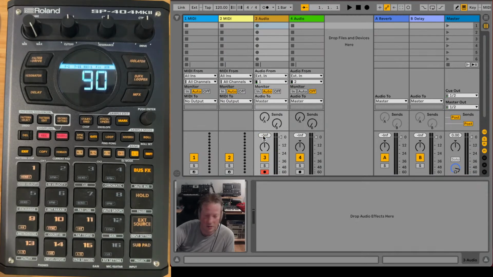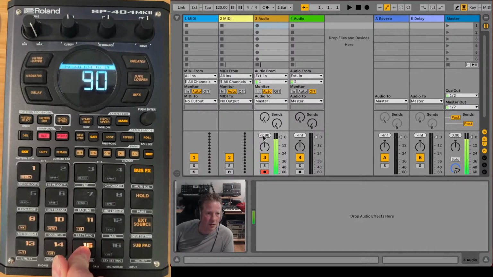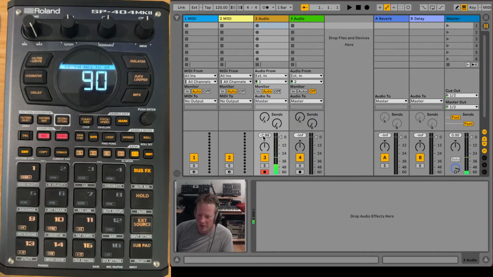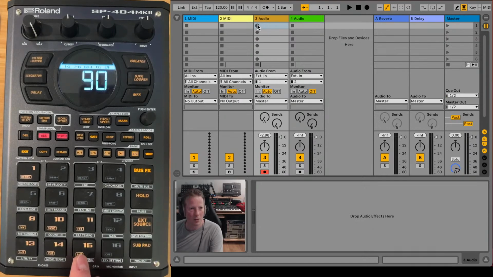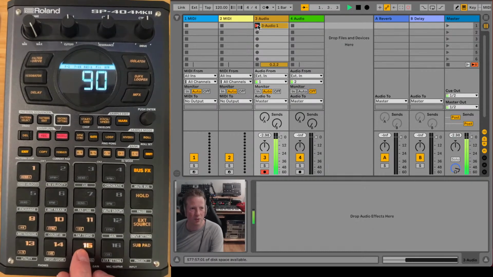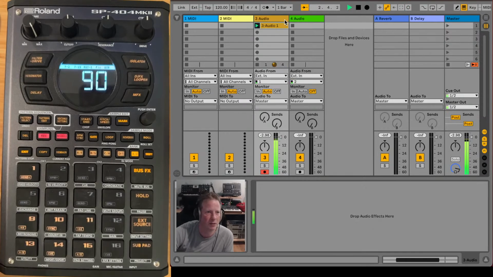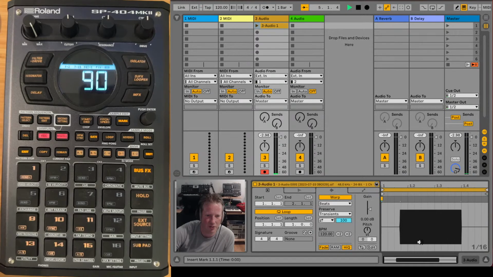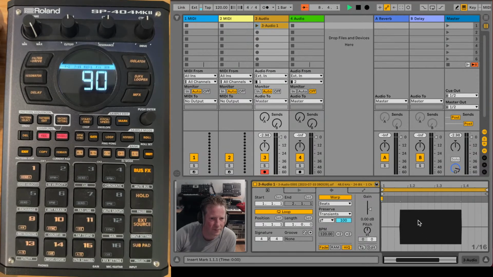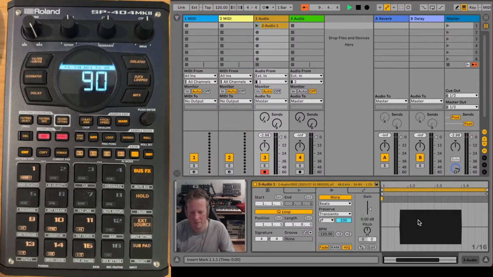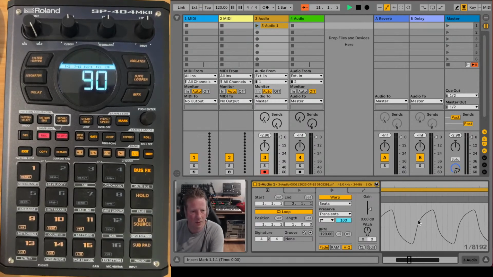Let us clean this up. We're getting a little bit, record a little tiny bit. It doesn't look like we're getting digital distortion yet.